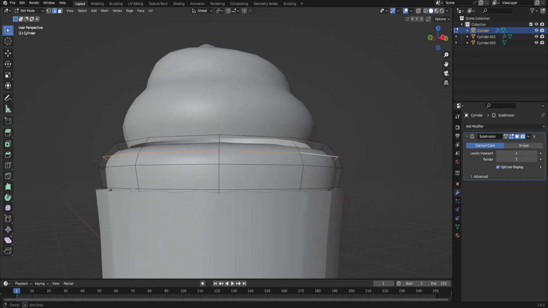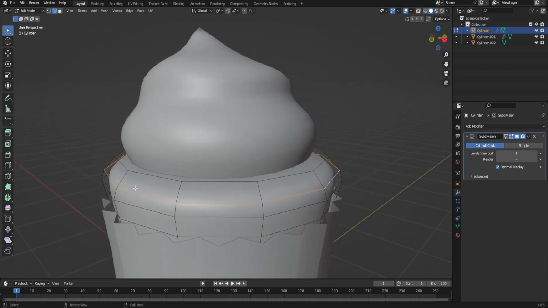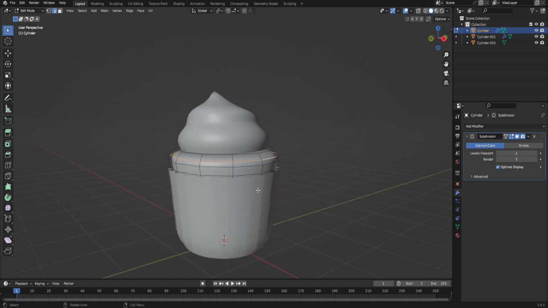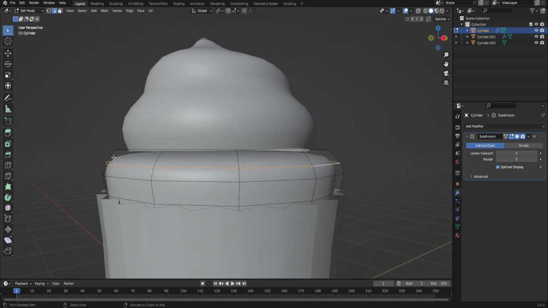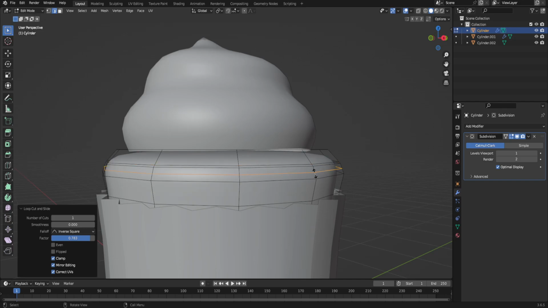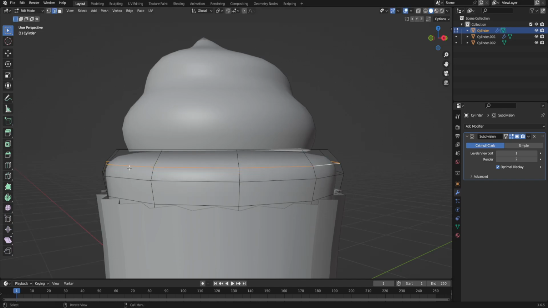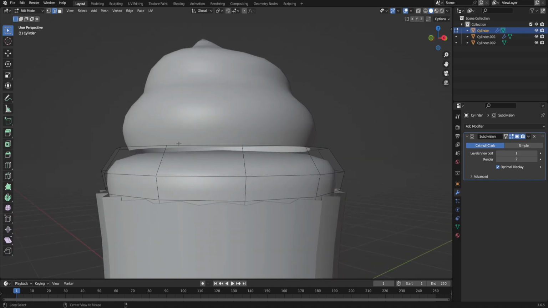Do I even need this edge? This edge here. So when you're doing subdivision modeling, when you make edges closer to each other, it creates a crease. So you can see when I pull this edge, add another edge here, and pull them close, it creates a crease, which I don't want. So I'm just going to dissolve this edge and see if I get a better result. And I kind of do.